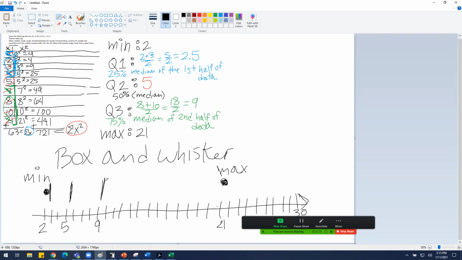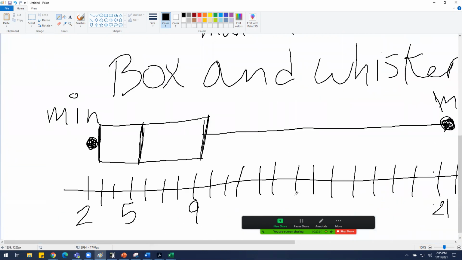There we go. And then you make a box to connect all your quartiles, and then draw a line as your whisker to the maximum, and then draw a line as your minimum. Can't see it, but there's a line here between quartile 1 and the minimum.